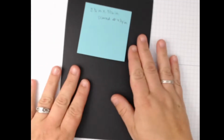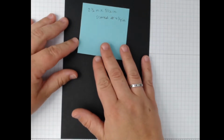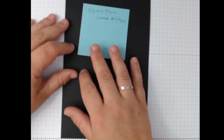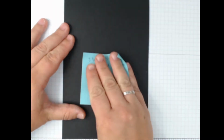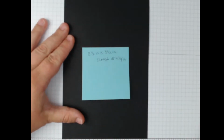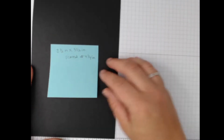All right. So some measurements here. This is basic black cardstock, 8.5 by 5.5, scored at 4.25. So that's the first thing, the first cut you're gonna make.